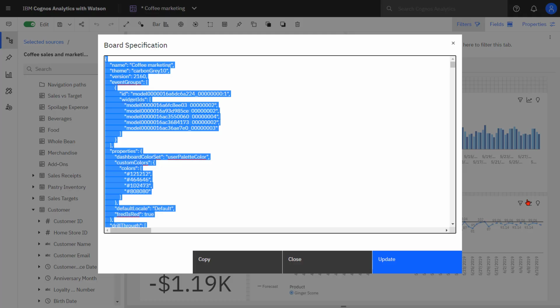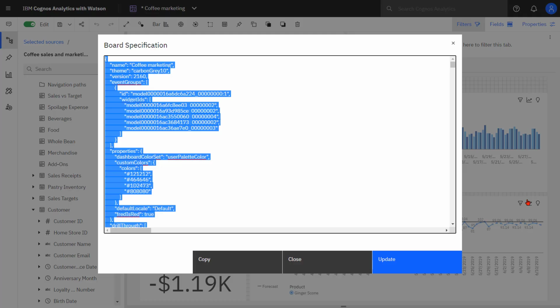Another thing I might want to do is make a copy of the dashboard, but point it to a different source. So I could take a copy of this specification, create a new dashboard, but don't pick a data source. I use the Control/Q to see the specification. I paste my specification that I copied in, and then I relink the dashboard to the new data source.